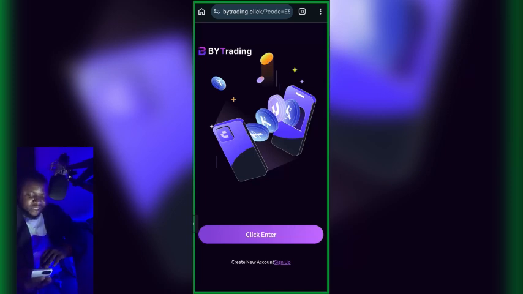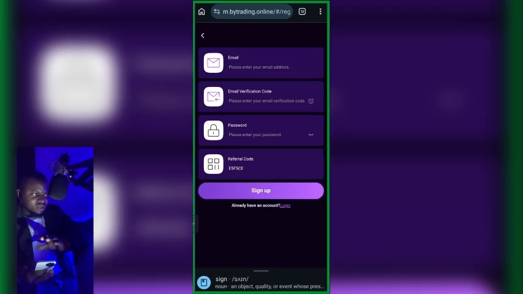But if you have already registered with them before, I'm talking about my Web3 traders and my crypto traders, you can just go on and log in. For the sake of those that are just coming across Buy Trading, I would advise you to click sign up. Immediately you click sign up, it's going to take you to this dashboard. This is the area at which you're going to be signing up, although the link for that is in the description. So just click the link and you'll be able to find your way here.